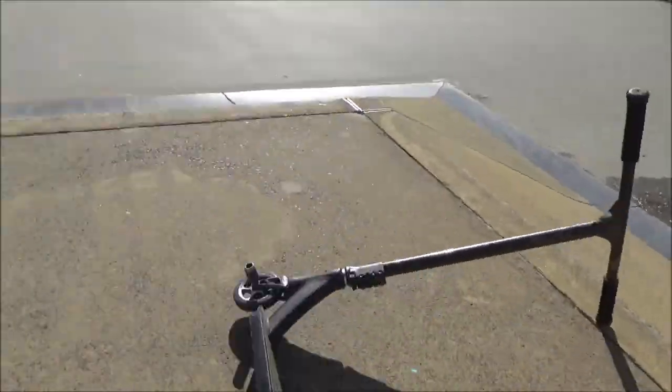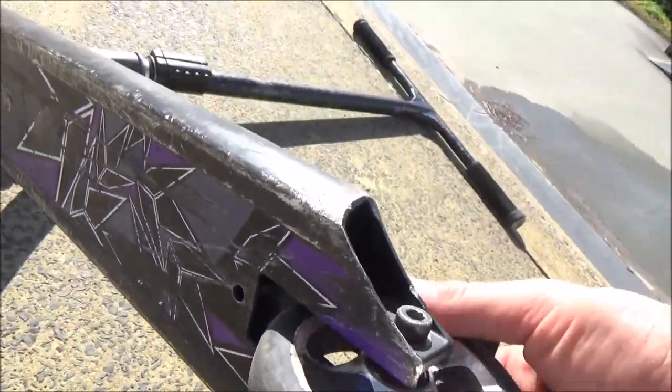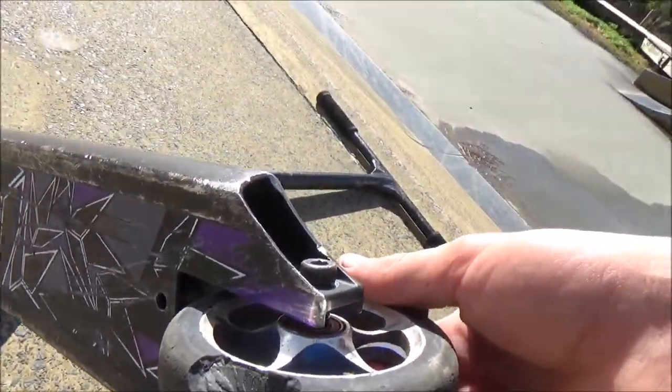Sorry about these clips, guys. I'll be getting some better ones, but you know, this wheel, it's not healthy. Bearings are shot, chunk out of it.